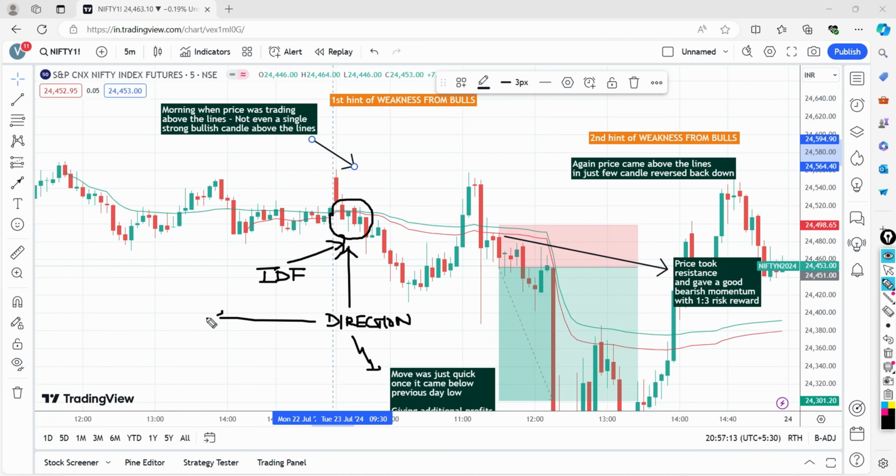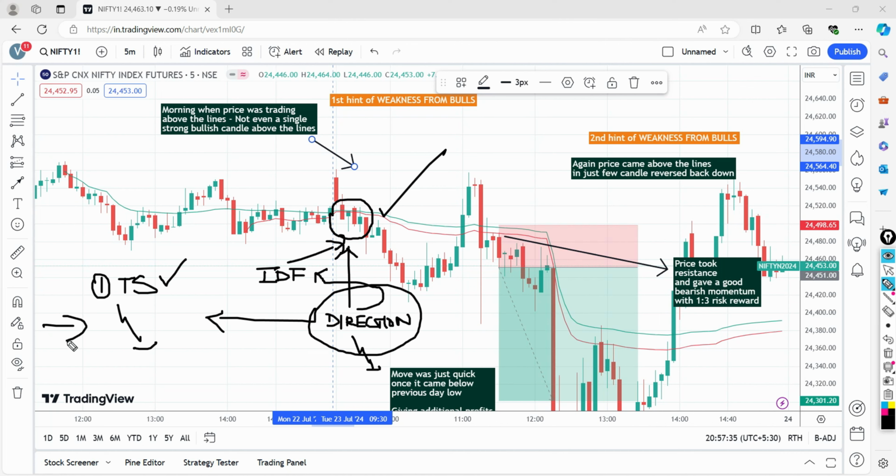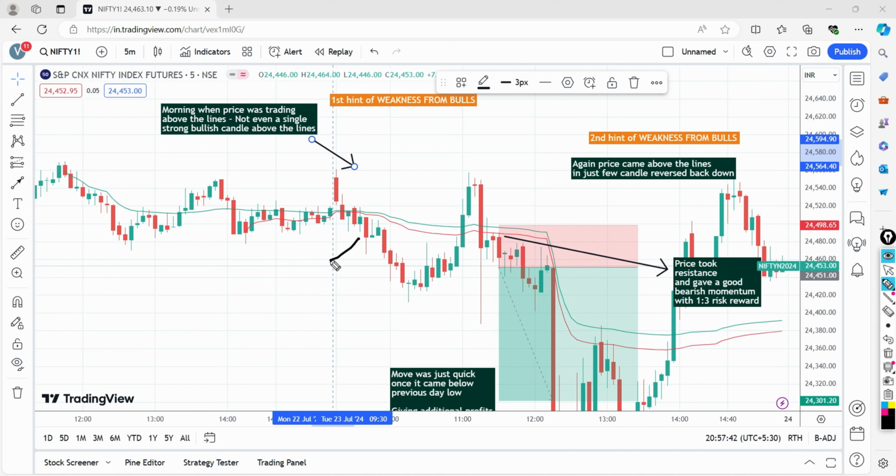So I can use this direction. If I have any other trading strategy or system I am following, I can use this direction: the direction is bearish. With any other trade strategy or setup, am I getting any bearish trade? If yes, I can trade by getting the directional clue from the intraday directional finder from these lines and trade execution from my other system. Let's assume you don't have any other system, no problem. I will be focusing on this system only. Price is bearish, direction is bearish.